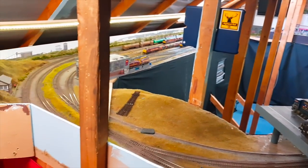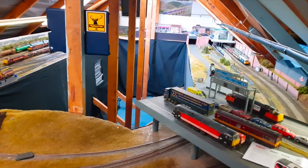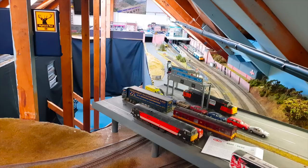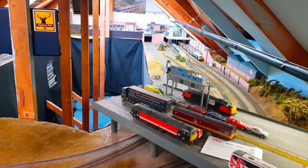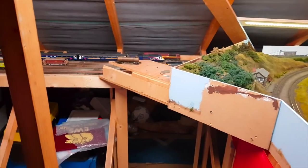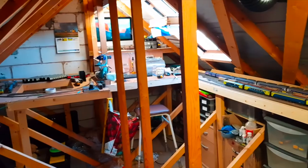As I'm sure many people have experienced with model railways, there comes a stage when what you've got you no longer want anymore, and it's no longer serving the purposes of what you'd hoped for. This layout was designed primarily about five years ago for me to be able to run trains — just a two-track mainline running around the well in the centre of the loft. Then there's the spur that goes off in the far corner, through the tunnel under the scenic area, and onto a fiddle yard and return loop at the other end of the loft.